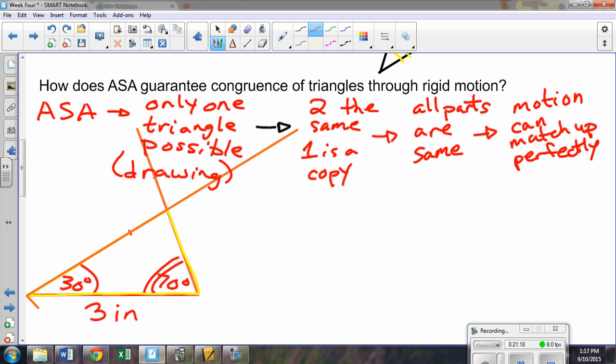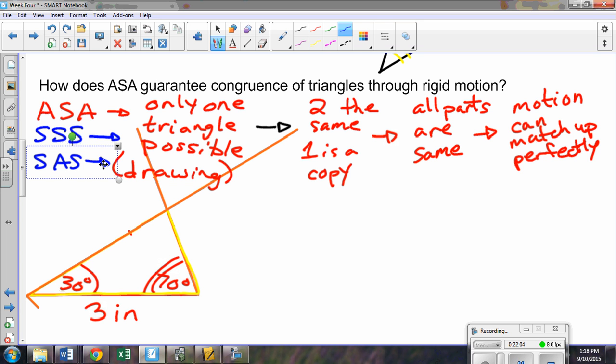As part of our standard, we have to be able to explain why angle side angle is true. Why does it give you congruence with motion? As part of our standard, we have to explain why side side side is true and why side angle side is true. They're all the exact same answer, guys. All three of them have the same sequence of steps. Side, side, side is going to show that there's only one possible way to have that triangle. Side angle side does the same thing. There's only one way to make the drawing.